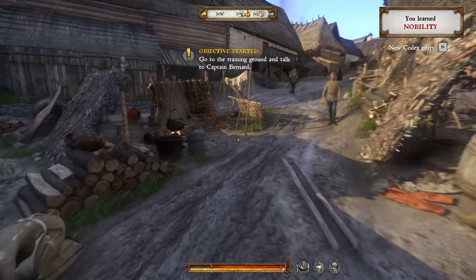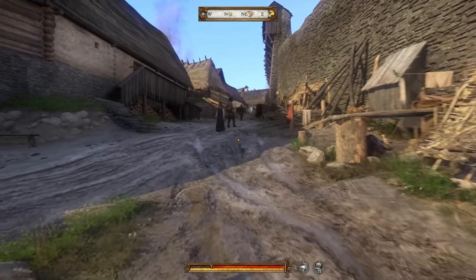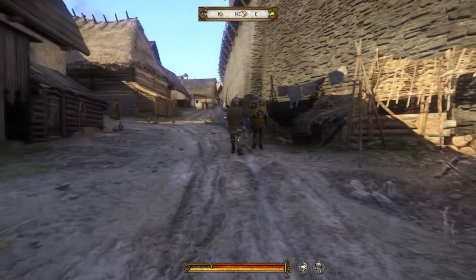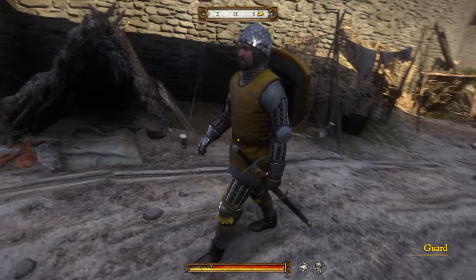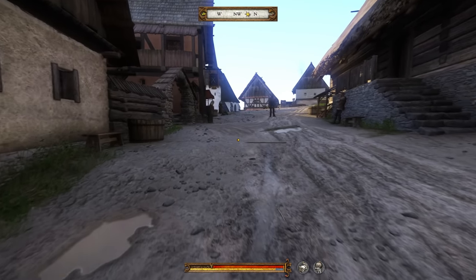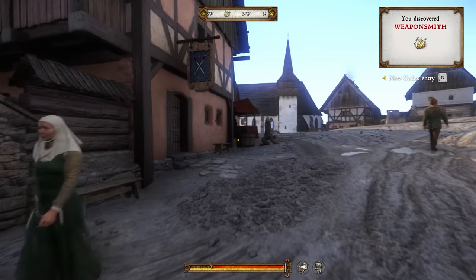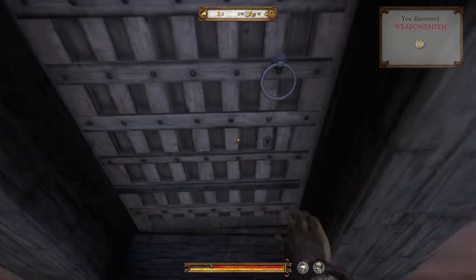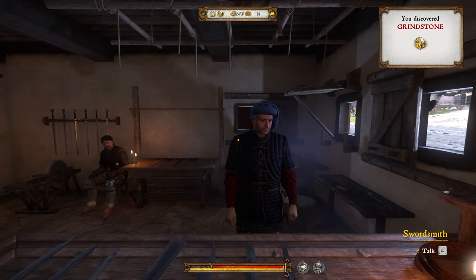You're hungry again, bro? Okay, well, we'll just eat these poor refugees' food right here. There we go. Hey, how's it going? Hey, what's up? Where can I get some armor like that, huh? Alright, so this is the little marketplace of this town. So many people died in this. This is the weaponsmith. We can go ahead here and sell some of our weapons. I'm not gonna buy anything.